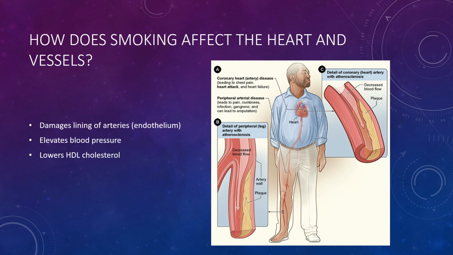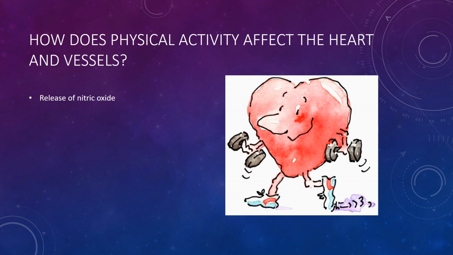Next, let's mention smoking. Smoking is actually a very strong risk factor for heart disease because what it does is it damages the lining of the arteries, which is called the endothelium. So it basically allows for plaque to form. So if you have high cholesterol and you smoke, that's particularly dangerous because there's that damage and then the cholesterol sticks to it. Smoking also elevates blood pressure and lowers good or HDL cholesterol. So all of those things together contribute to heart disease risk.